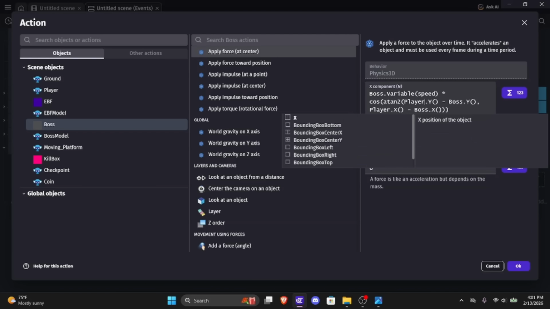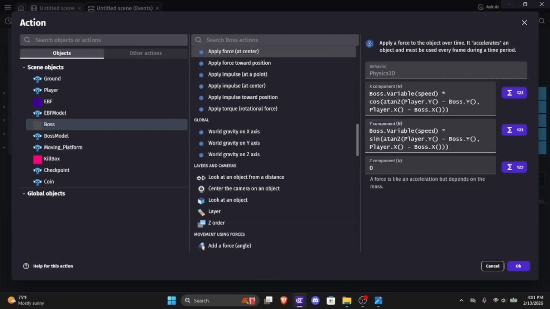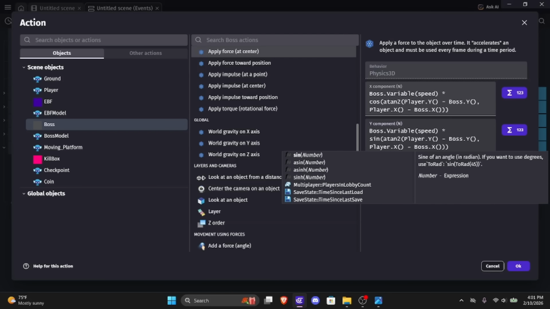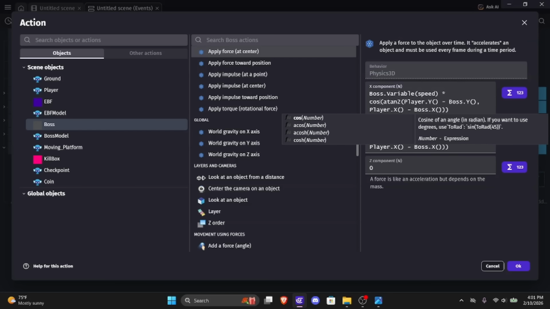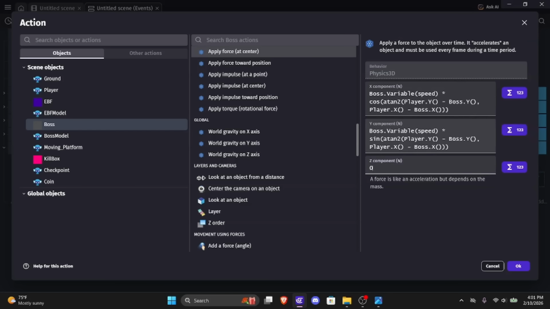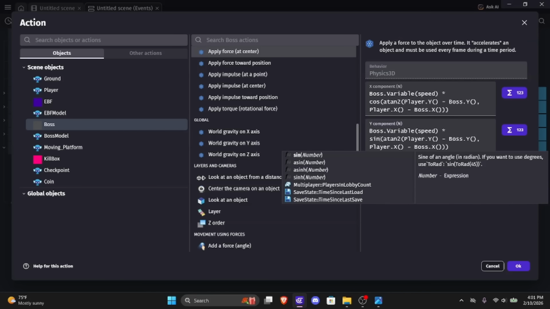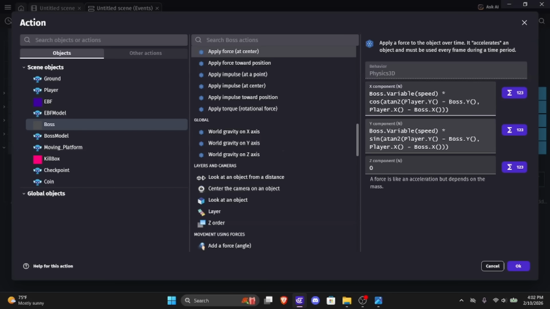These are exactly the same inside, but the only difference is sine and cosine. If you want to move up and down, you would use cosine. And if you want to move left and right, you would use sine. So that's how you actually edit this formula. Once again, we don't need this for z. If you want to make it fall on z, you could just set the position as equal to the z position of the player if you want to make it follow exactly. But that's how you use this Einstein formula.